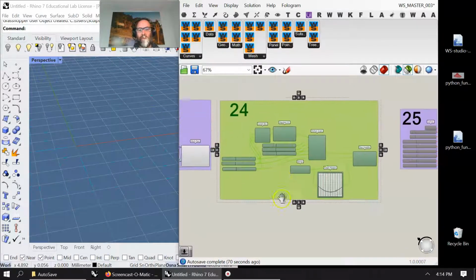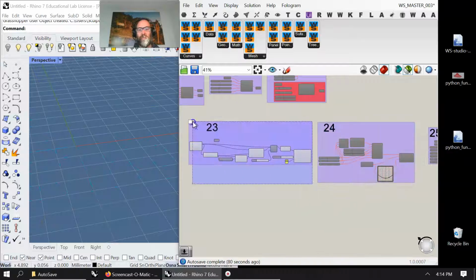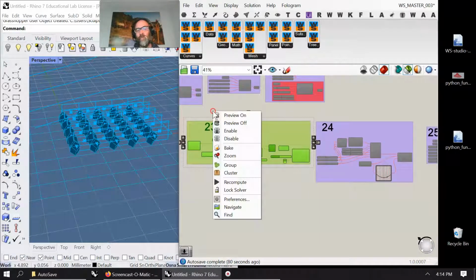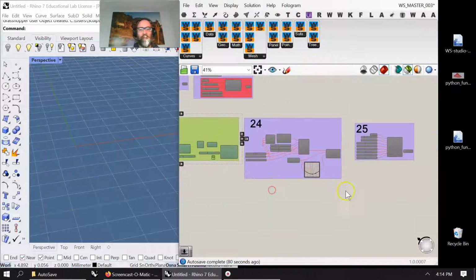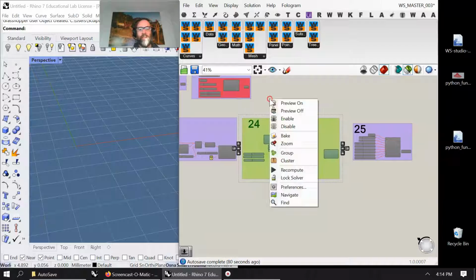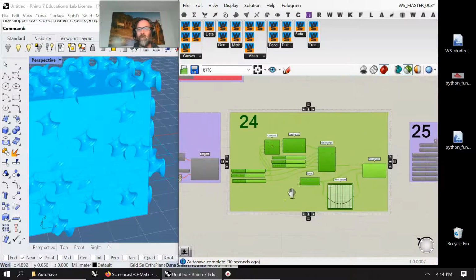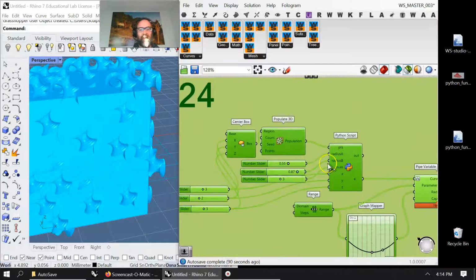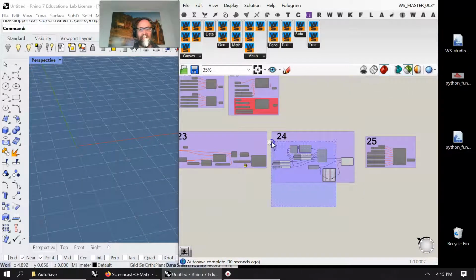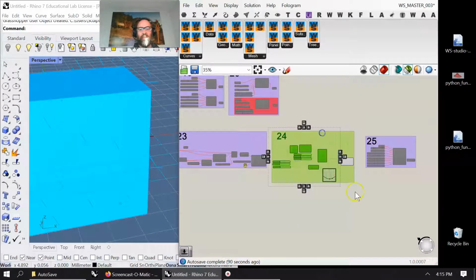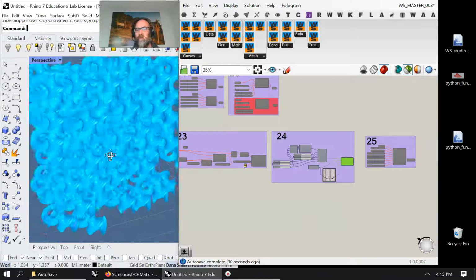Let's grab this next one, and what I probably should do is take this one off. I hope you find these scripts kind of playful and interesting. This one, enable and just move it. Oh, this is a wild one. All right, here we go. Maybe I don't want to see everything. Let's just take those all off, preview off, and then just see the objects I made.